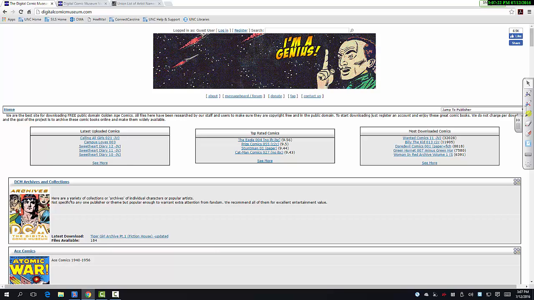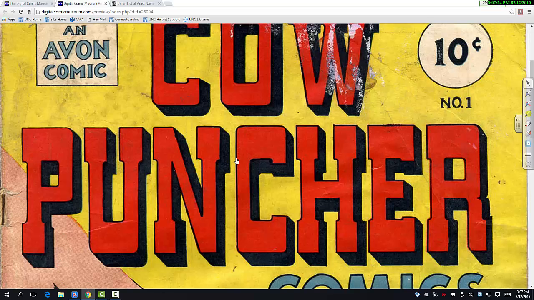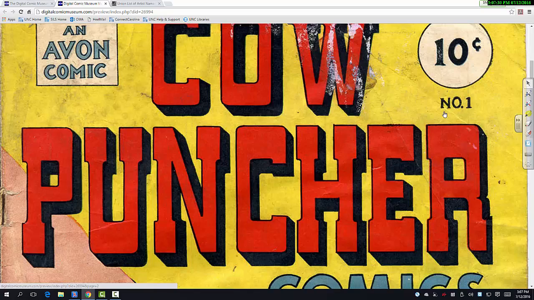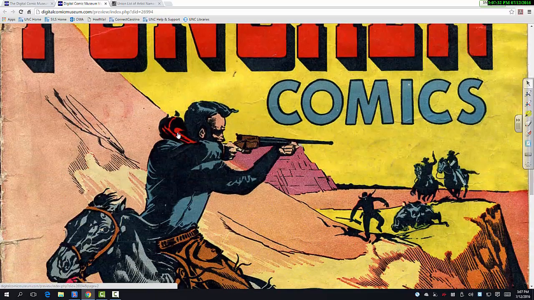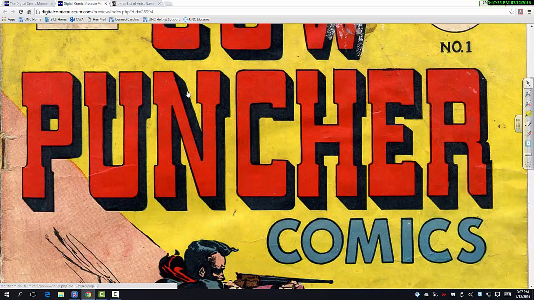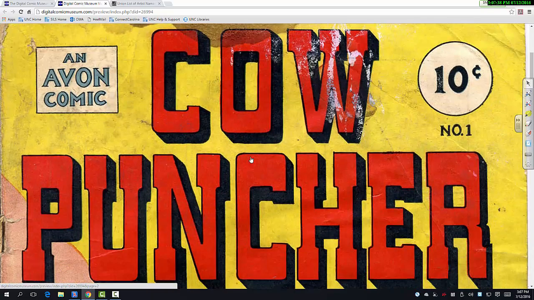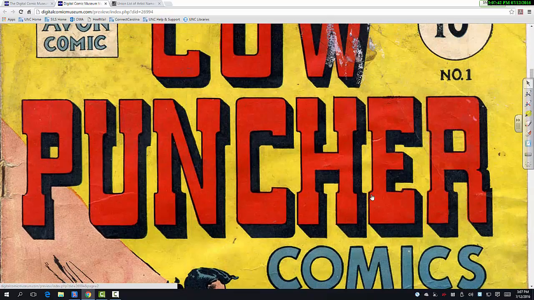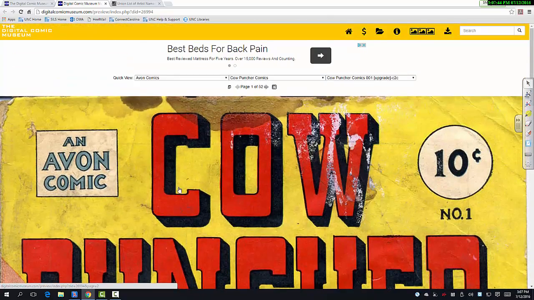I wanted to give you an example. This is a comic, right? It's a comic called Cow Puncher. It's Cow Puncher #1. And this is the sort of thing that you would download. You get a bunch of images and they're in a compressed file, and so then you point your application at them and then you get this big image and you can switch to the next page. So that's what we're dealing with here.